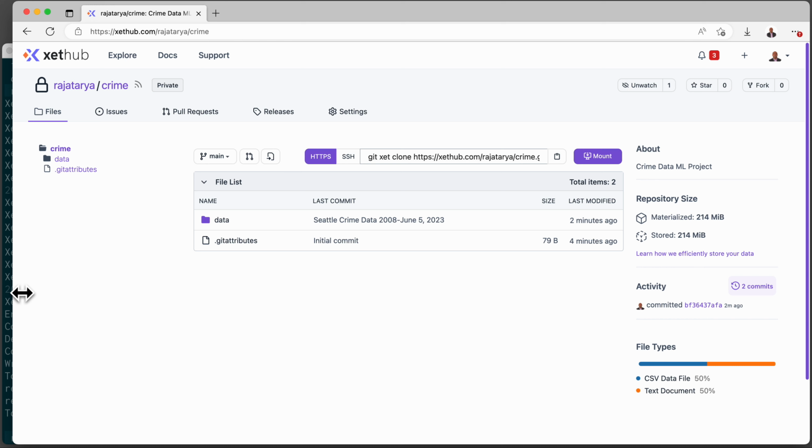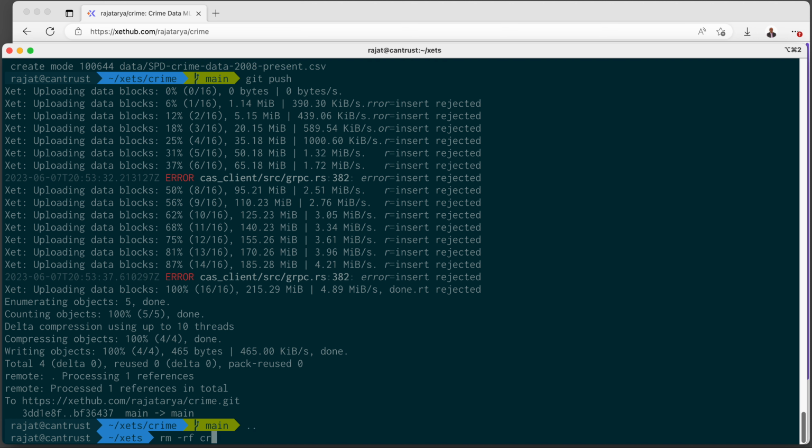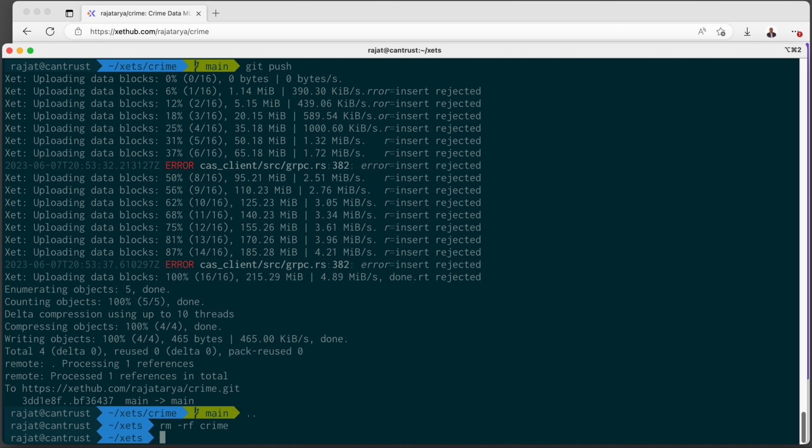Now, I said I want to work on this file without having to keep it local. So let's do that. The file name, I just want to copy this so that I remember it. So I will do that. Let's remove this directory. I don't need it anymore. And now let's start my Python environment to get this going. So I have a virtual environment.